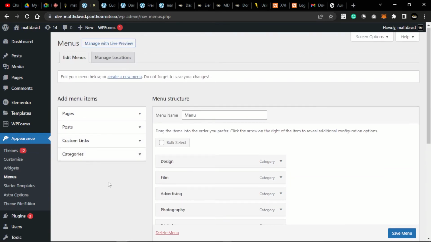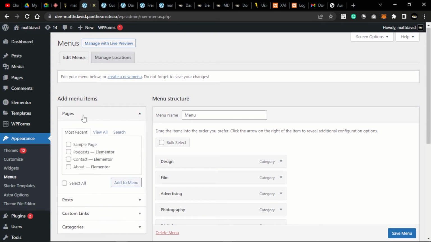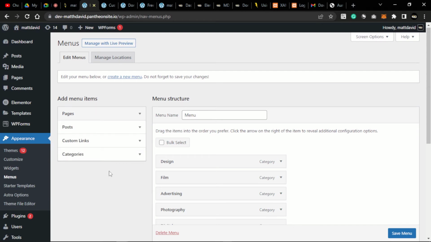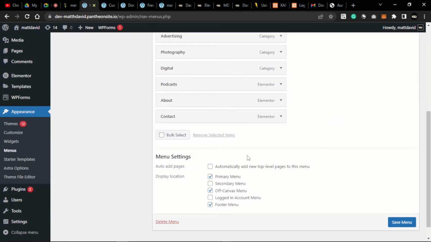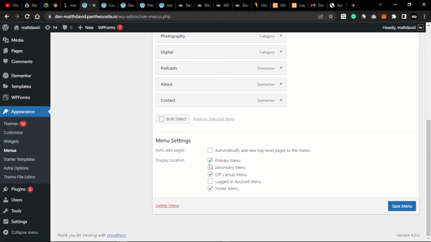So you can add your post category, and even if, let's say you are working on a WooCommerce website and you have your product, you can add your product categories too. You get it? So everything you can add to your menu will appear here, while your main menu structure will appear here, and you can set your menu location here. So this menu is the same menu used for my primary menu. That is the menu appearing on my header. That's my primary menu. You get it?